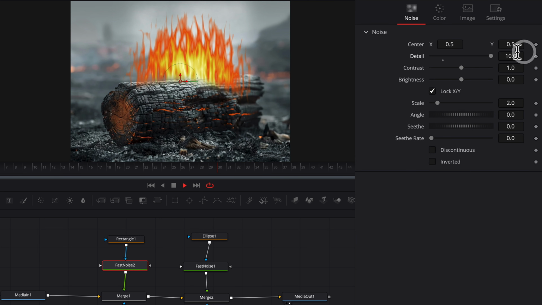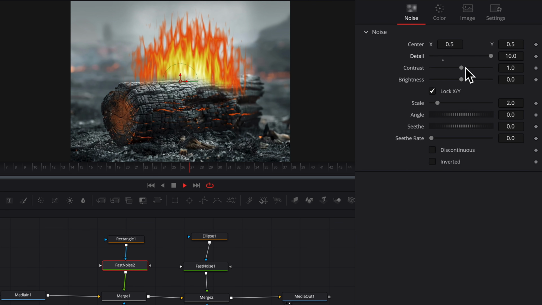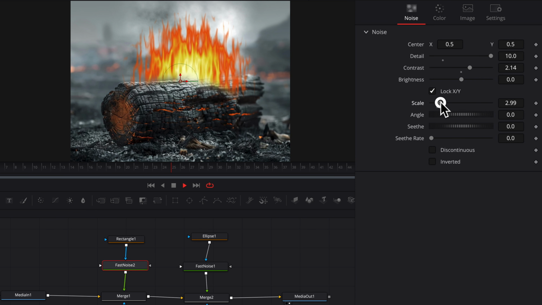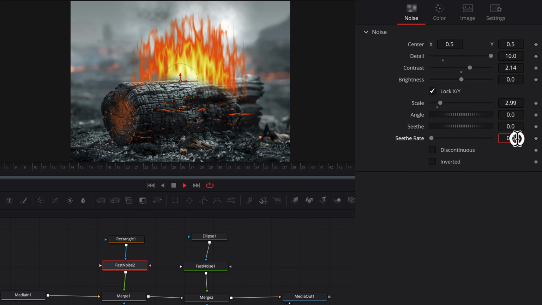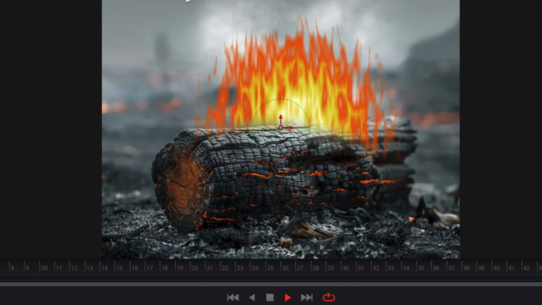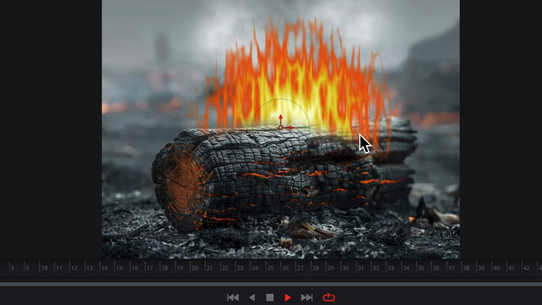So for this one we'll bring the detail all the way up, contrast to something like 2.14, brightness fine. We'll bring the scale up a little bit, something like that, and then just set the seethe rate, and that can just be 0.3. That should be fine, and that just creates a little bit of smoke there in the background.